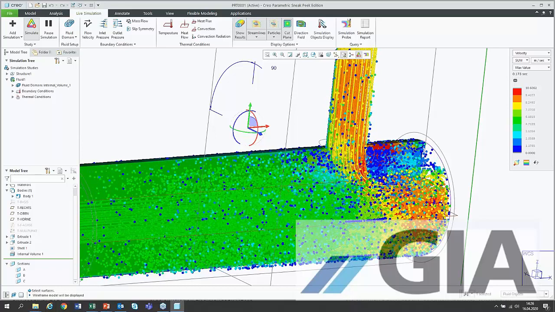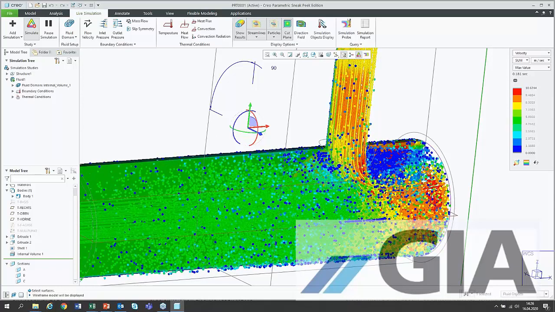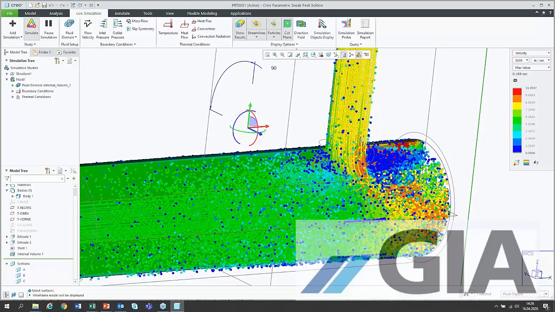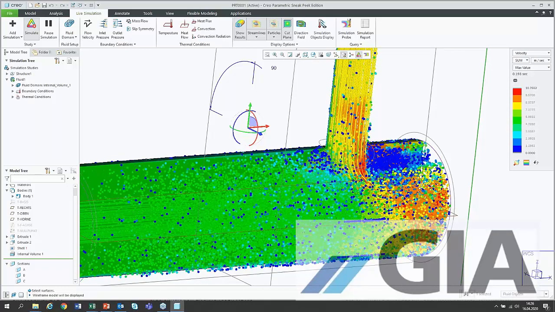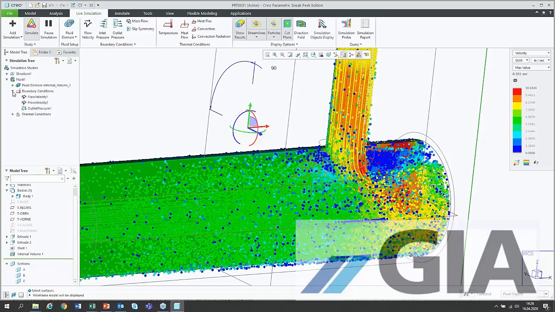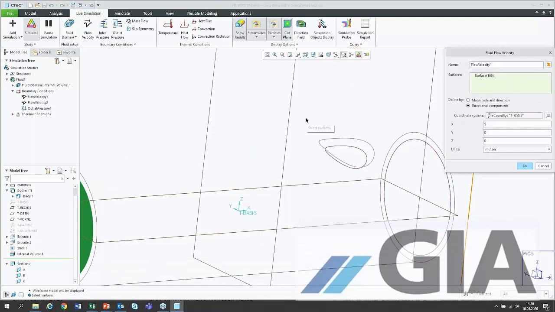Then we still have some minutes. I see you add an inlet velocity in meters per second. What are other units available? Kilometer per hour? Yes, there are different units available, and of course it depends on the main unit system of your component.